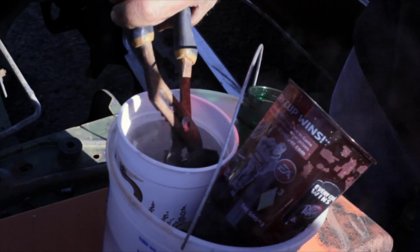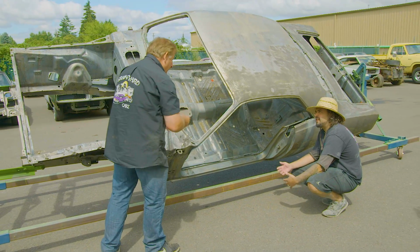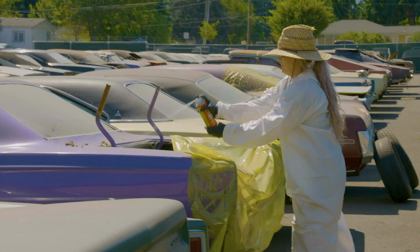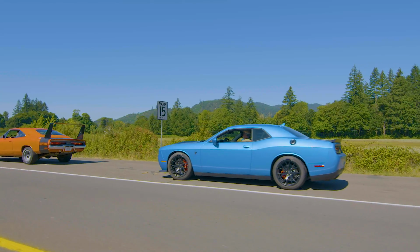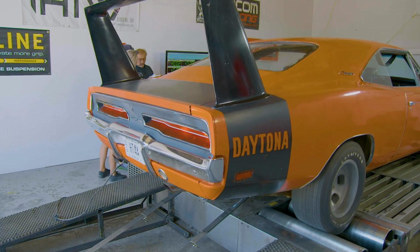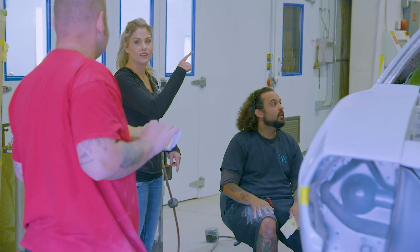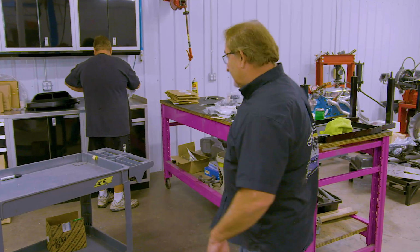In case you got sidetracked looking for a clevis pen, here's what you missed. To stay on schedule and give Will enough time to paint, the ghouls teamed up to get the Firepower CUDA through bodywork in record time. Despite Alyssa's best efforts to help, she was rerouted to the graveyard to take out a colony of wasps. And when fans and new Hellcat owners stopped by, Mark couldn't resist the temptation to dynamometer test it against our 69 Daytona, allowing Mark to record real-world numbers in a head-to-head smackdown. Spoiler, the Hellcat won. With his own deadline looming, it's up to Will to get the rest of the Firepower car ready for paint, while wondering when Mark is going to reveal its true purpose.